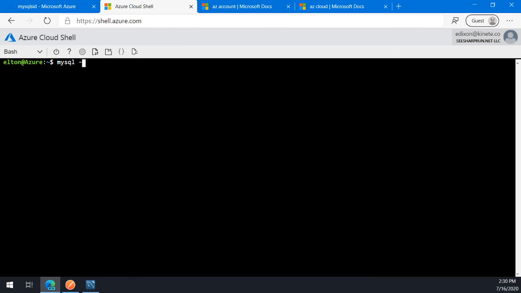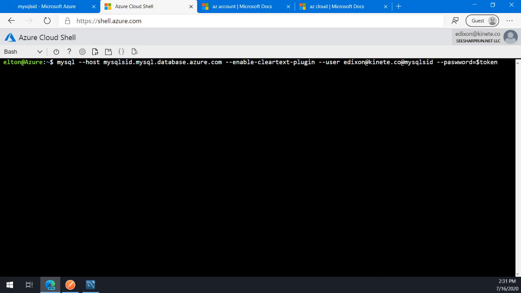So mysql host, now it's mysqlsid.mysql.database.azure.com. Gonna enable the cleartext plugin. My username is edixon at connect.e.co. Add mysqlsid. And then my password, let's just go ahead and pass in that token.